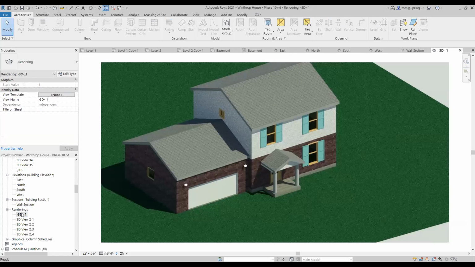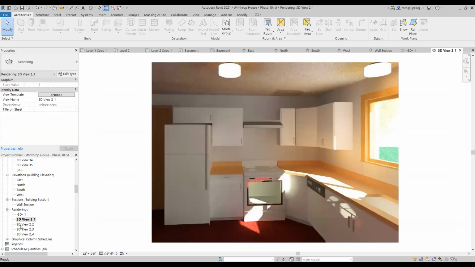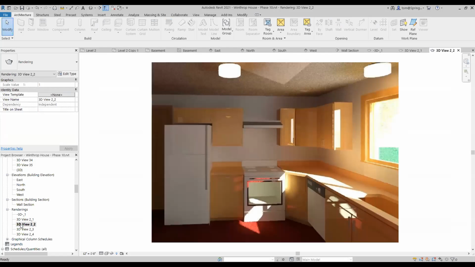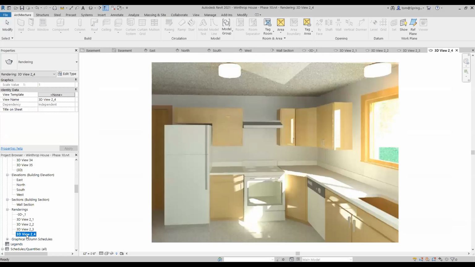I have a couple of renderings here. This is one rendering I put together just to give a basic idea. I've got a couple of views here. This is the kitchen area when it's done. A little bit rough, but it gives you an idea of what's available in there. And then what else do I have here? Got this one, which might be a little bit better view.